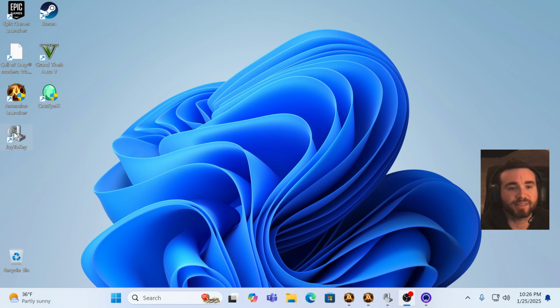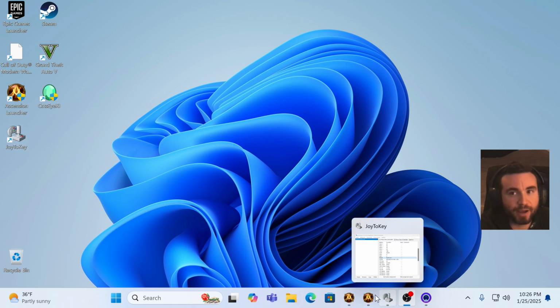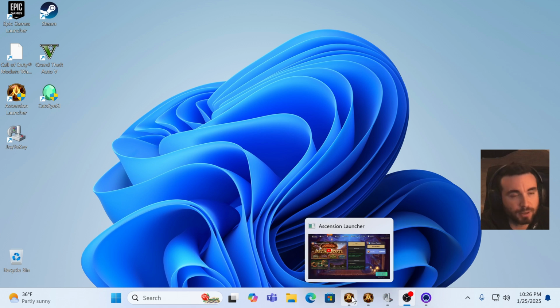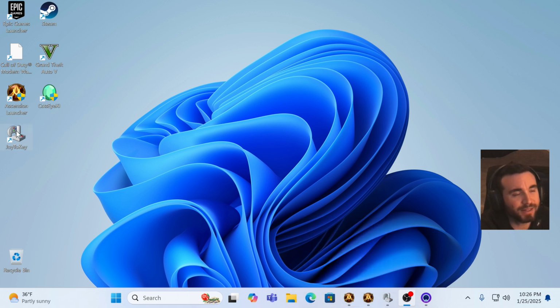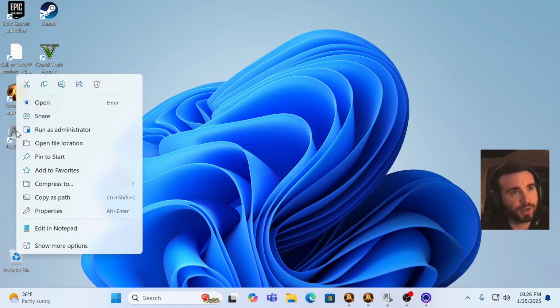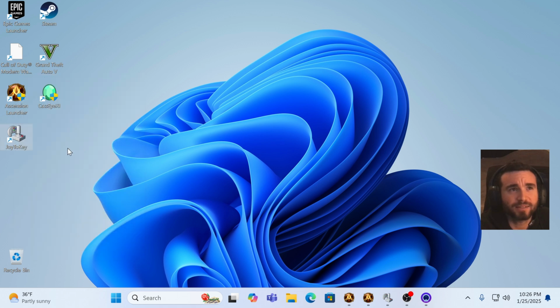Then you can have this access point, because you'll have to run this in the background as you're playing on Ascension in order for it to function. One thing that can be tricky is sometimes you need to right click it and run it as administrator to get it to run. So be mindful of that.